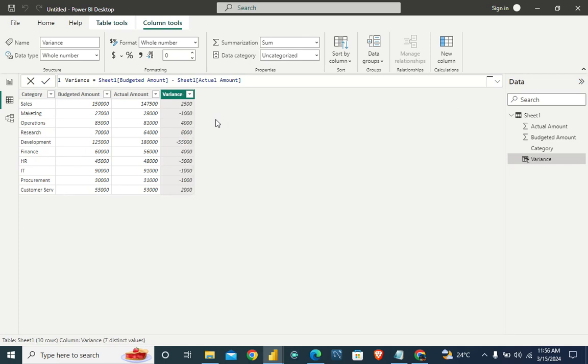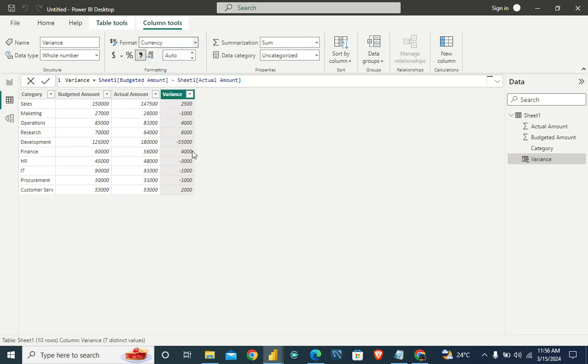All right. Now, I need to change the data type of the variance column because budgeted and actual by default have currency as their data type. Whole number too is good, but for it to be the same all through, I go to format here and I change the whole number to currency.